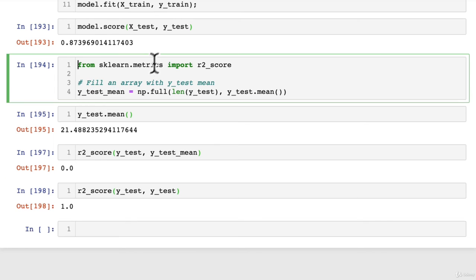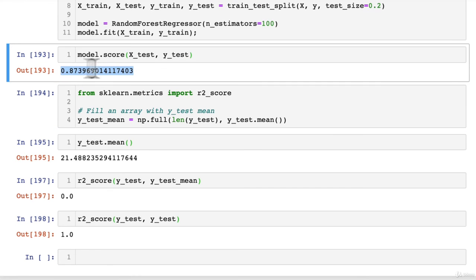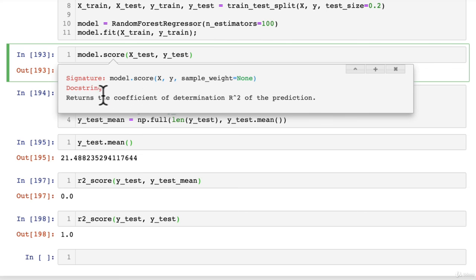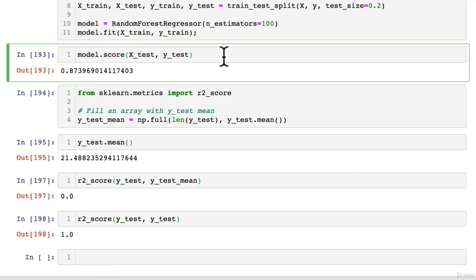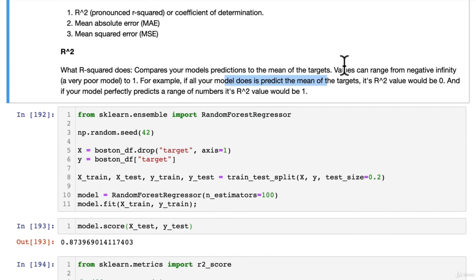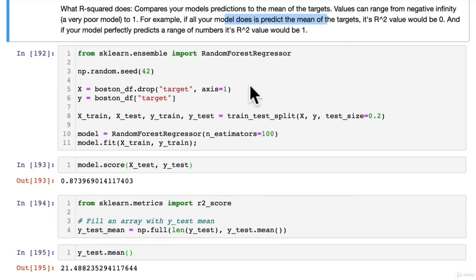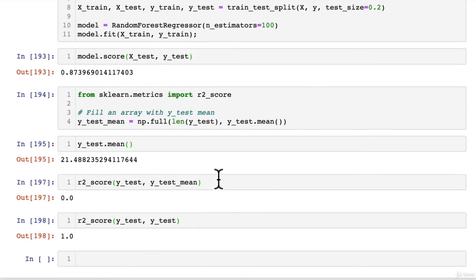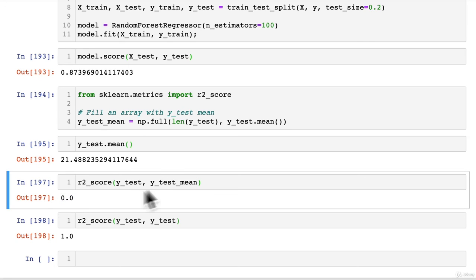So what does this tell us? Well, this gives us a quick indication. This score function, which implements the coefficient of determination, aka the R squared, gives us a quick insight into how closely our model's predictions are to perfect predictions. So of course, 1.0 is perfect, and we got 1.0, we saw that here. And if it was predicting nothing but the mean, it would get 0. And it says here that the value can range from negative infinity. What this means is that if our model predicted completely off the radar, this value can actually go negative. So the mean is actually an okay prediction compared to something that was just predicting all zeros, right?